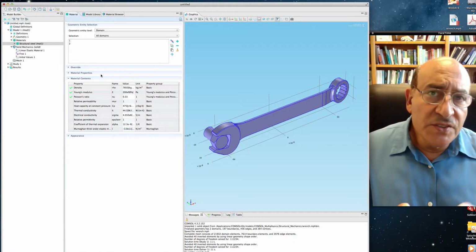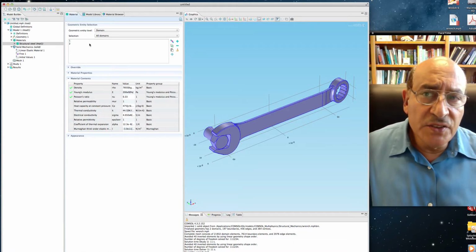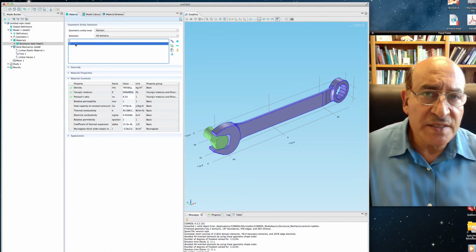The other thing that I wanted to indicate is that you note here that we selected all domains, which means that we have two domains. Like if you just click on domain 1, it's the green, and domain 2 is the green here. It shows you the selection, which means that the material we chose applies to these two domains.